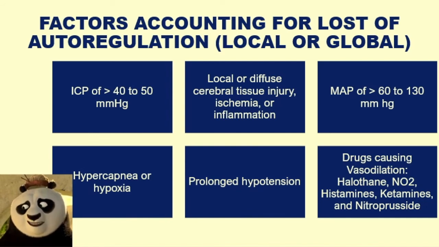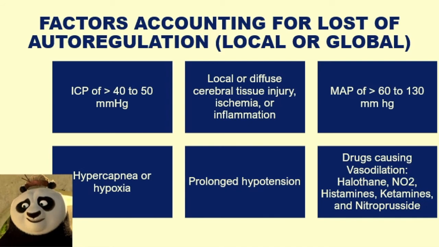A mean arterial pressure outside the range of 60 to 130 may also result in failure of your autoregulation. Either the increase of your carbon dioxide or decrease of your oxygen could possibly result in vasodilation. Recall that vasodilation would stimulate the blood flow going towards your brain. And this would increase the amount of blood inside your brain and hence increase your intracranial pressure.